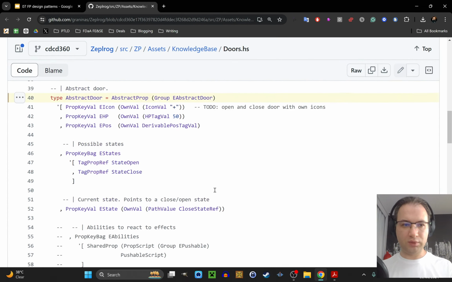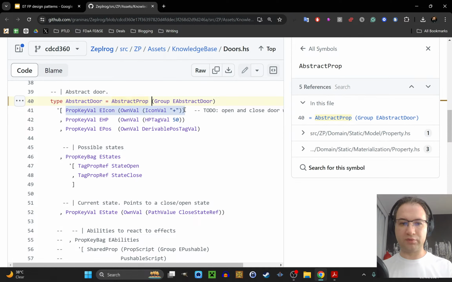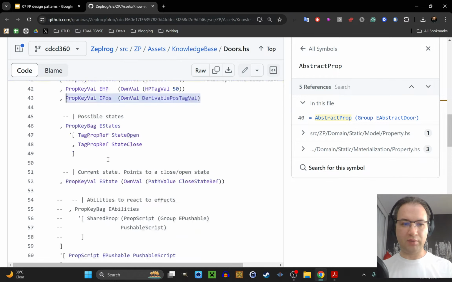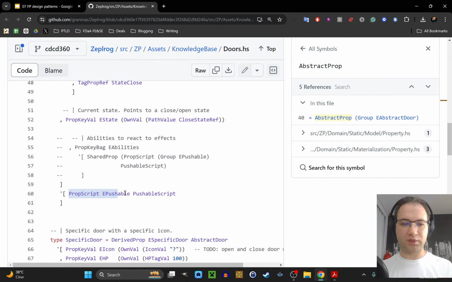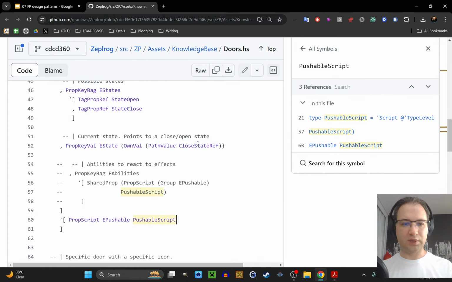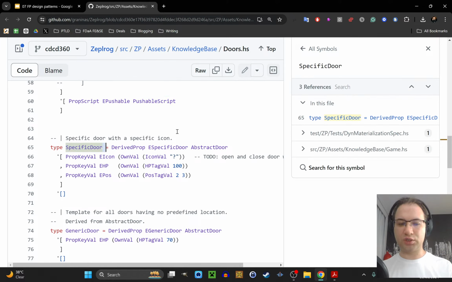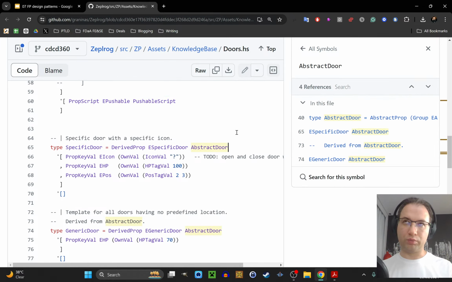For example, we have an abstract door. It's an abstract property with several fields declared on the type level, maybe some scripts attached to those properties, and you can have different specifications or maybe extensions of that abstract type.